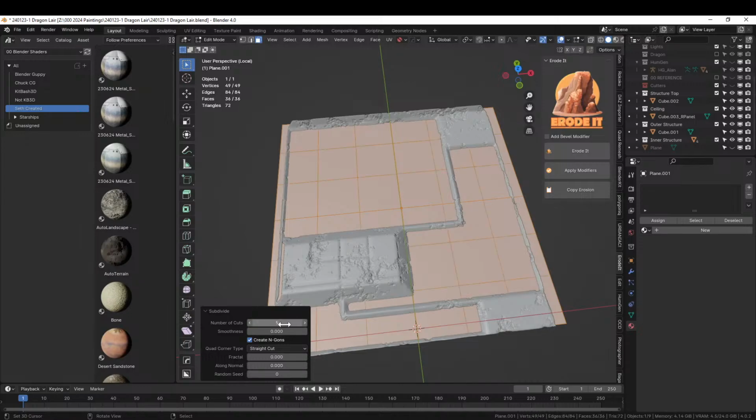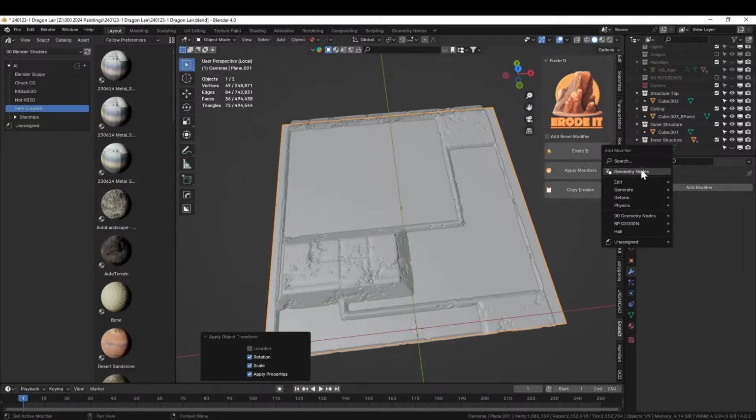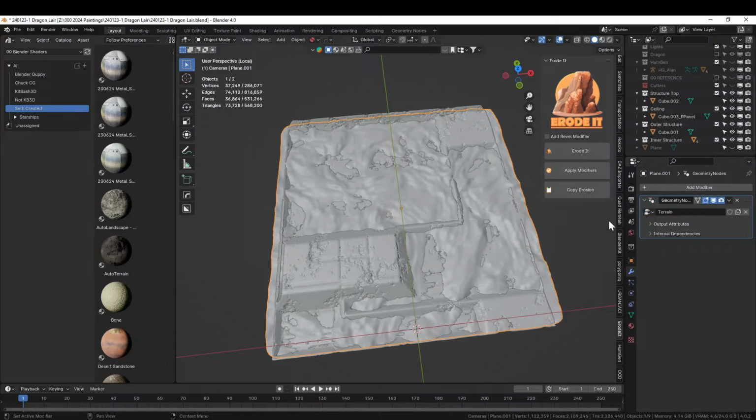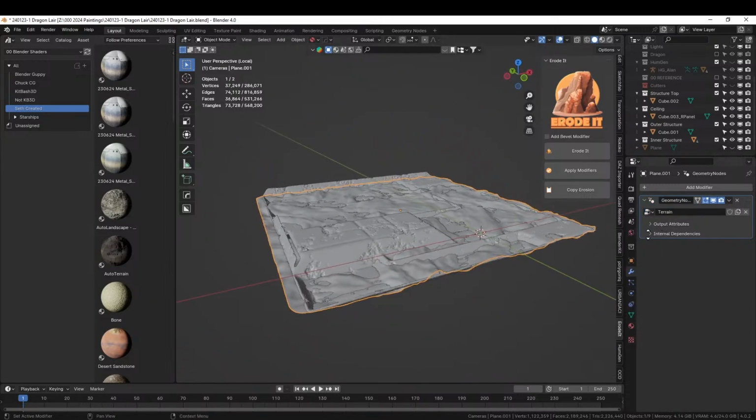Yeah, 5, sure. Control A, rotation and scale. Add modifier, geometry nodes, terrain. Cool. I'm good with that. I know I just applied all this crap to the floor. Now I'm getting rid of it, but whatever.